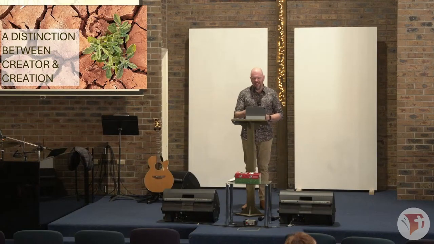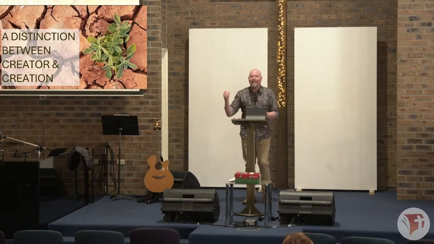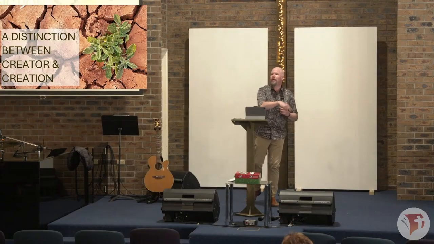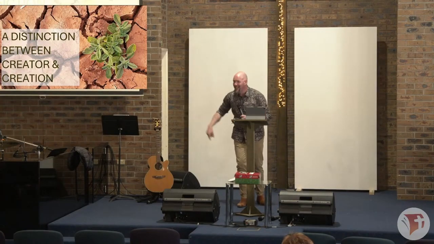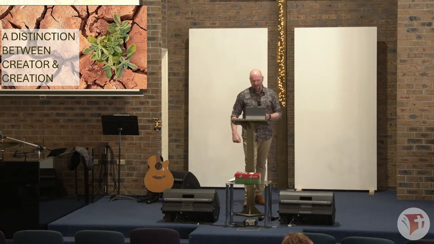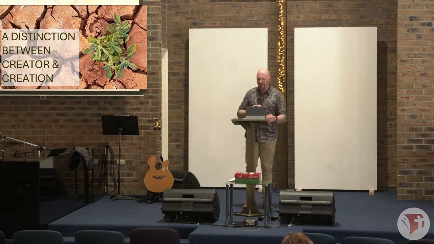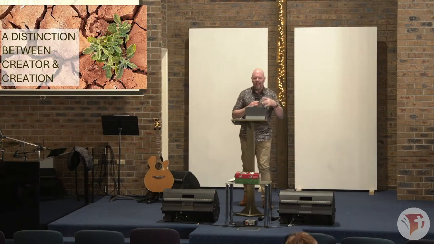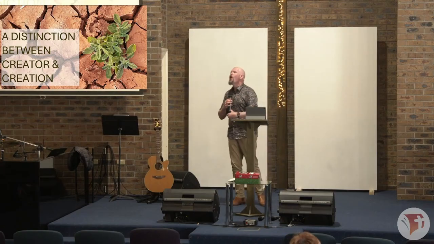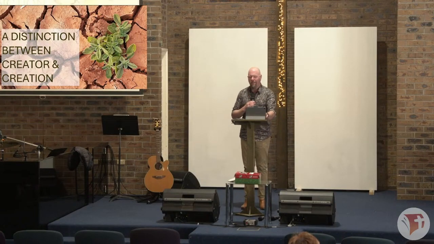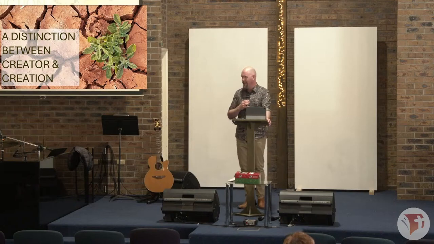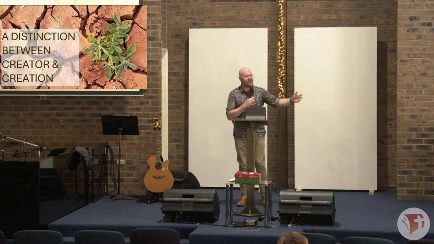The lights in the sky are distinctly created things, not deities in and of themselves. People were worshipping the sun, and Moses is going, no, God made the sun. Nothing in creation can claim or represent the deity, for it is all the work of one creator, God. Only He can create the means for time to exist. The day, the night, the seasons, the months, the years.